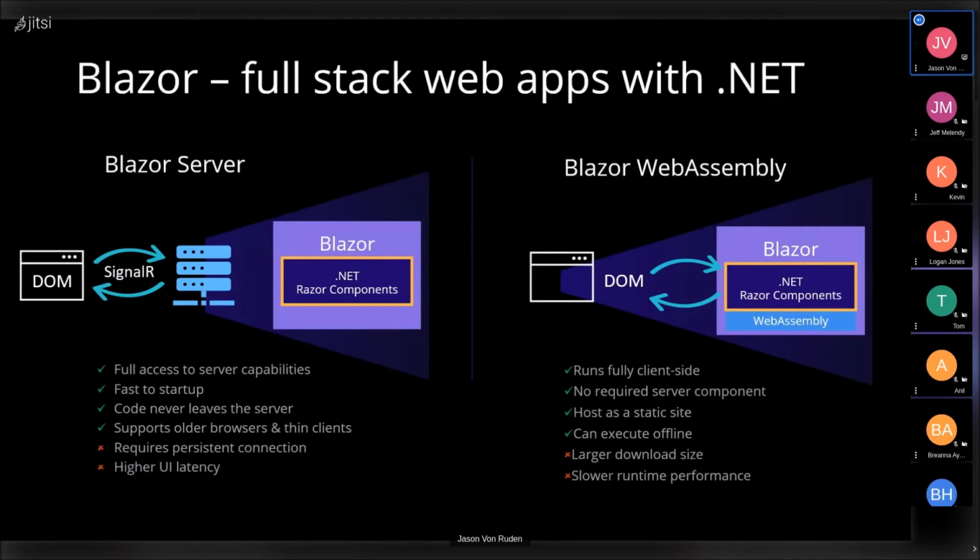In fact, the code, at least from a Blazor perspective, is identical. You could actually take a server application and target it as a WebAssembly one with minimal changes, if any at all, and have it work as one or the other from your components and pages and how you do that. But then it does also participate with the identity that you would have on the server side and stuff like that. So you wouldn't have to do separate server identity type stuff. So that is pretty exciting as well.